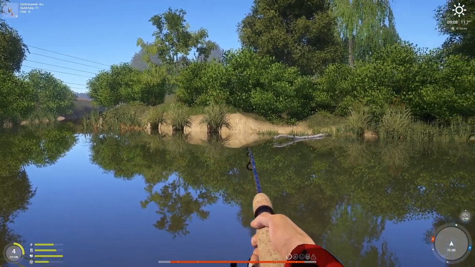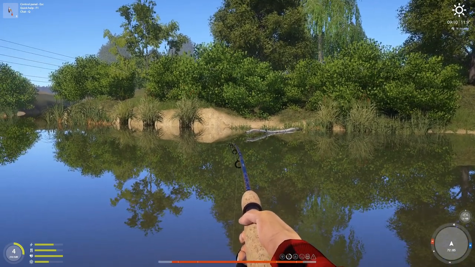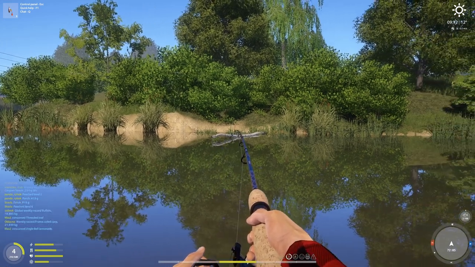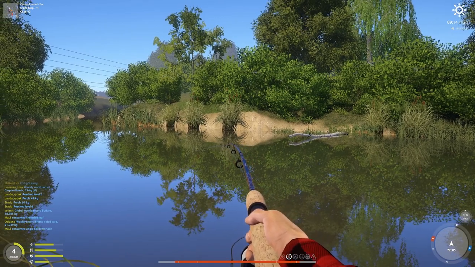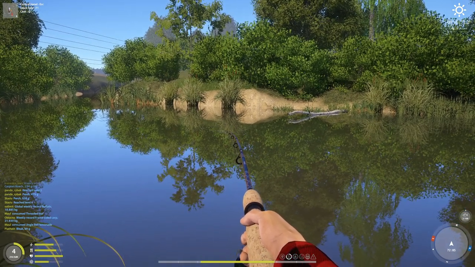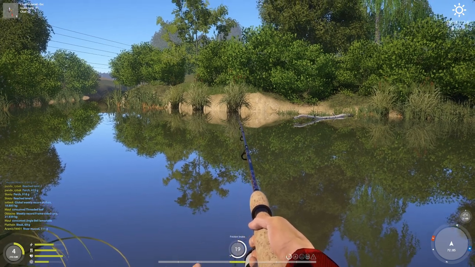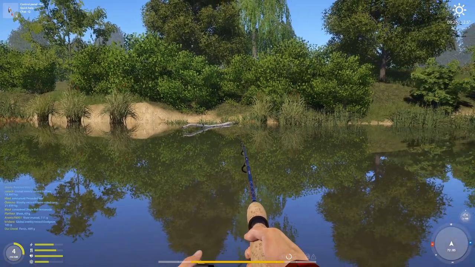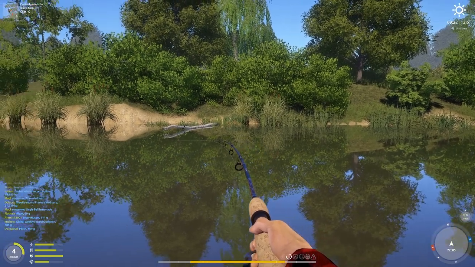Oh man, I'm trying to point my rod where the fish is going so it doesn't put too much tension here. Oh no. This is gonna be a battle. Oh, there we go. Friction break. Okay, there we go. It's the mouse wheel. So I just decreased it from 25 to 20.